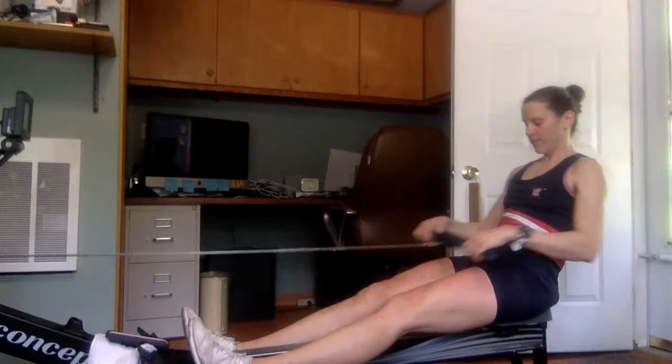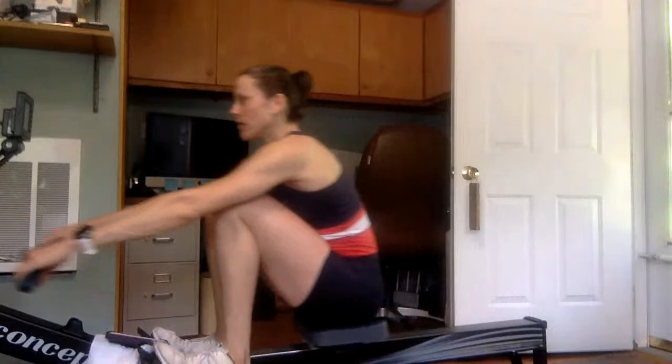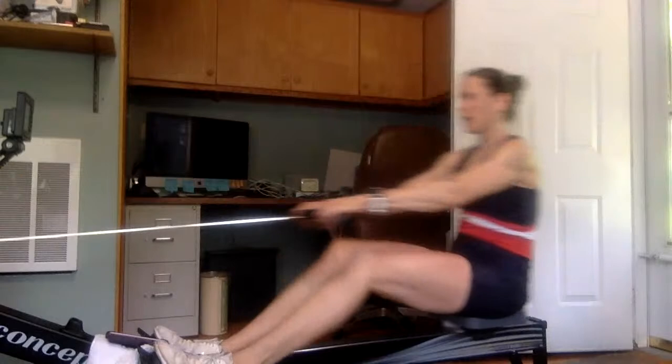All right. Got 20 seconds left of rest. Strap in or not. I'm leaving my feet out. And just meet me on the paddle. In two, build to 20 strokes a minute. That's one. Two, build. Steady state pressure here. And we're on 20 strokes a minute. Just establish a good rhythm.